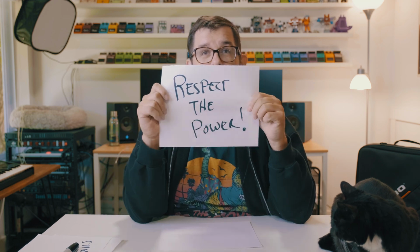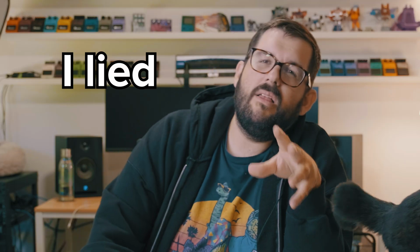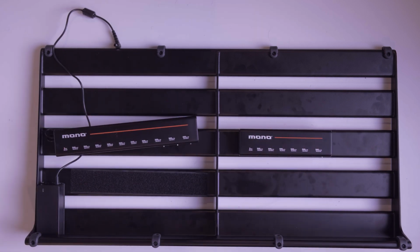Tip 3, respect the power. So remember when I told you that there was no rules for pedal board building? Well, there's one portion of this that you should respect, and that's the way your pedals are powered. Use a good power supply, use the correct power supply. You need the right tool for the right job.